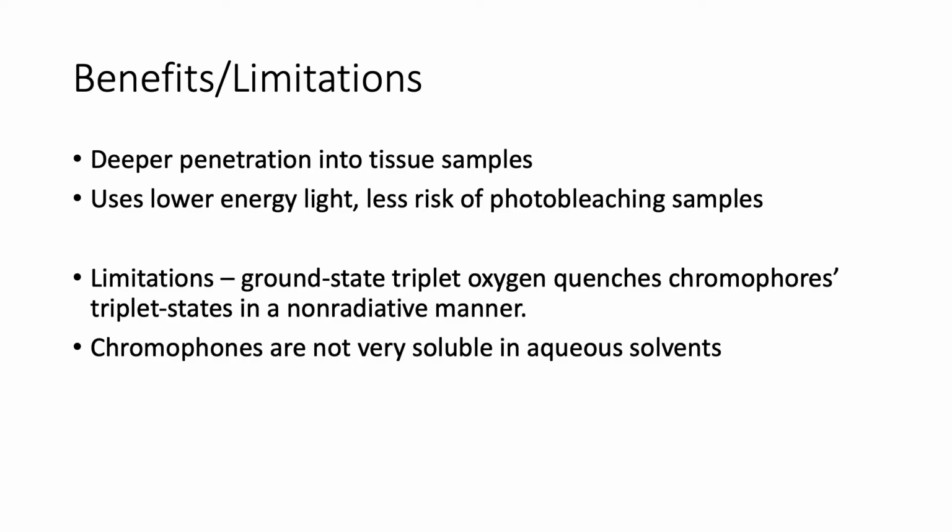Now, some of the benefits of using this kind of fluorescence for microscopy is that it allows for deeper penetration into tissue samples, up to 500 micrometers, and it uses lower energy light to do so, and so you have less risk of damaging your samples with higher energy light.